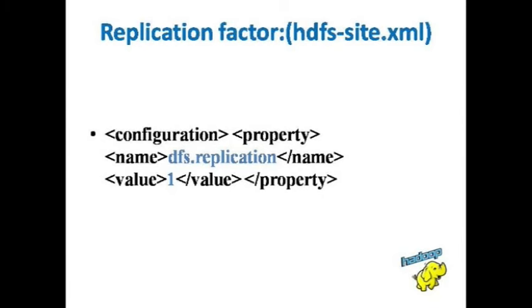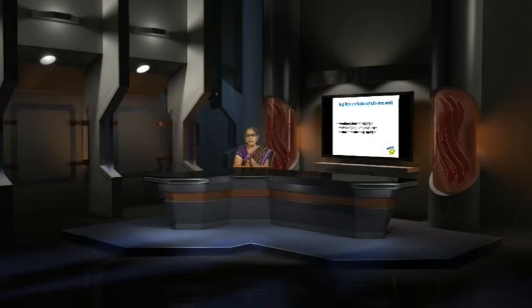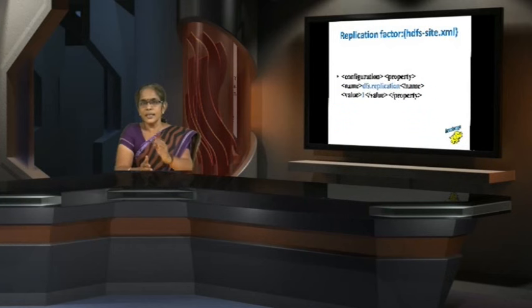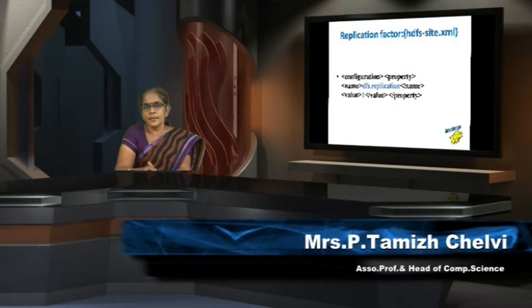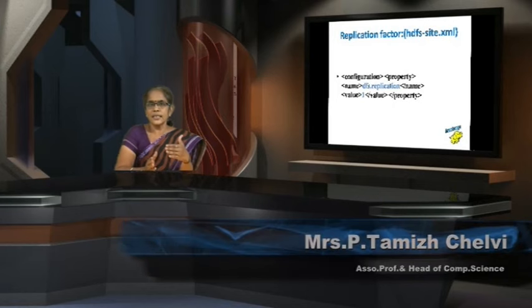Here I am following a single cluster, single node installation. Therefore, I am following only a single replication. By default, Hadoop can store the data in 3 different places. The replication factor is normally 3. That is the default value. But if you want only one replication, then you have to specify that in hdfs-site.xml, where the replication is defined as 1. So now the configuration files have been set up.